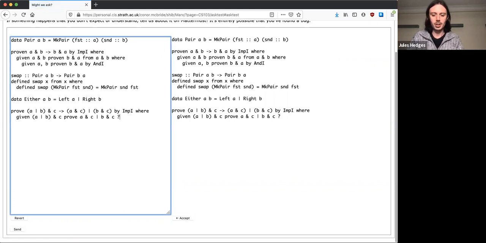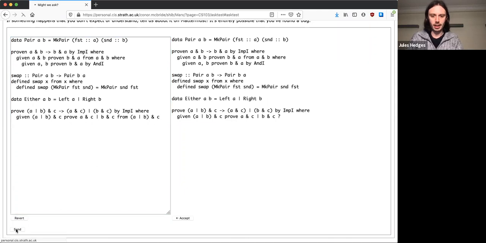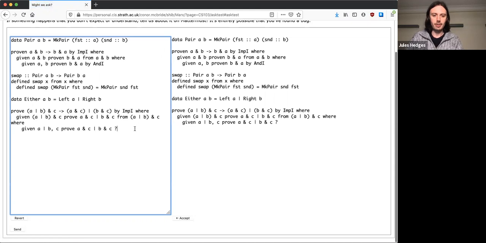Then I have an and formula, so I do from it so I get given A or B and given C. Then, since I'm given A or B, I do a from on that in order to do a case split into the case where A is true or the case where B is true.